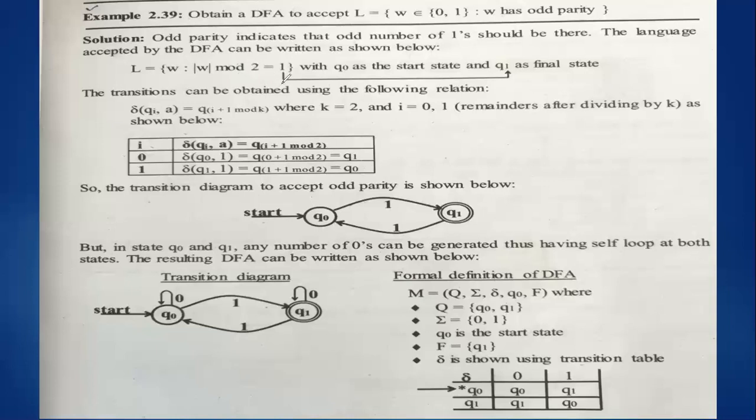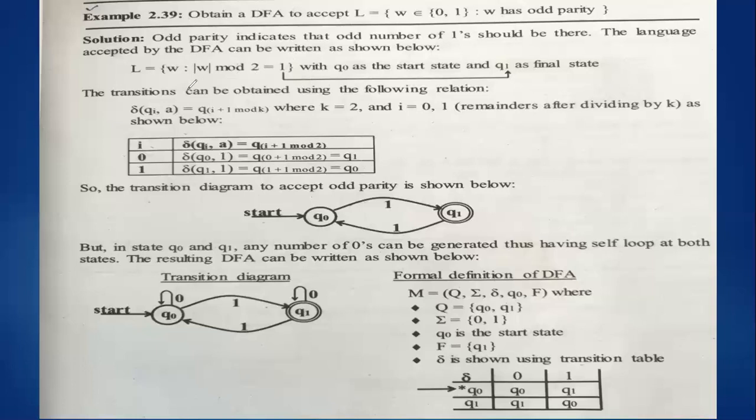If I want to make the DFA accept odd parity of ones, then Q1 should be made the final state. If I make Q0 the final state, you can observe that it accepts an even number of ones. If I want it to accept an odd number of ones, then I need to follow this formula so that I can define the final state. This states that if you divide any length by 2, an odd length gives 1 and an even length gives 0. What you are expecting is odd parity, so here it must be 1.